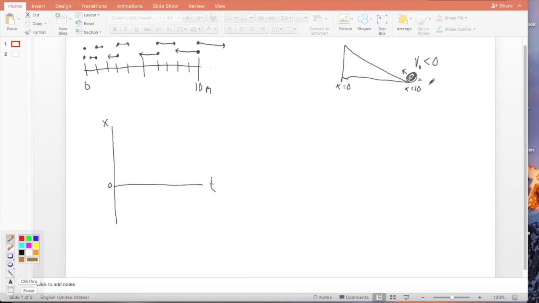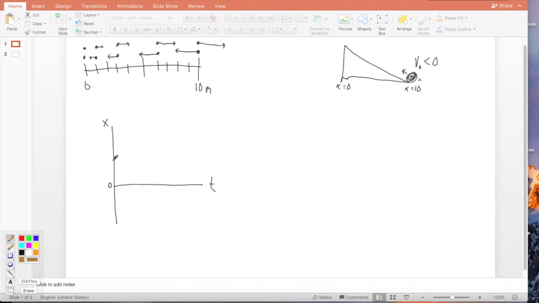Okay, so you can see that I've replicated this scenario over here. Here's my simplified vector diagram, which we've already discussed. And now I want to show you what a position time graph might look like for this object. You should try to do this on your own and follow along with me. Predict what you think the position time graph would look like for this object. And this is just going to be a sketch. I'm not really worried about numbers right now.